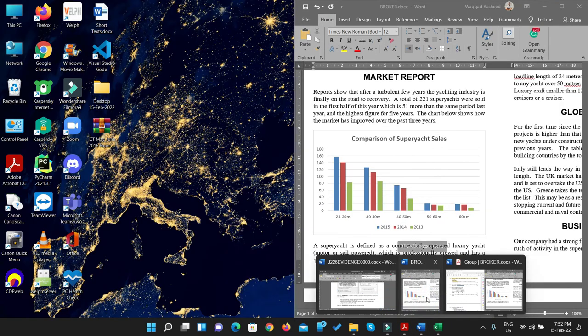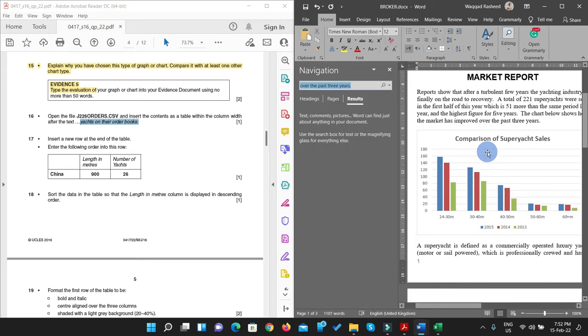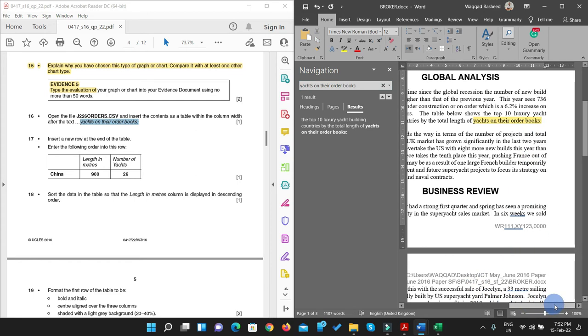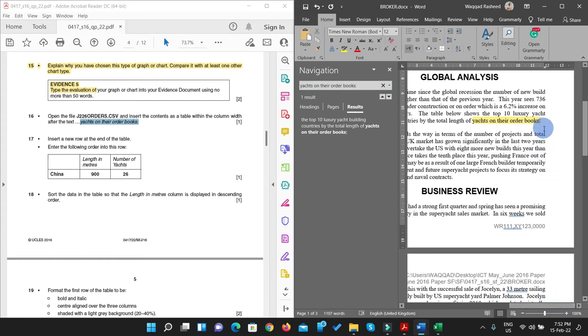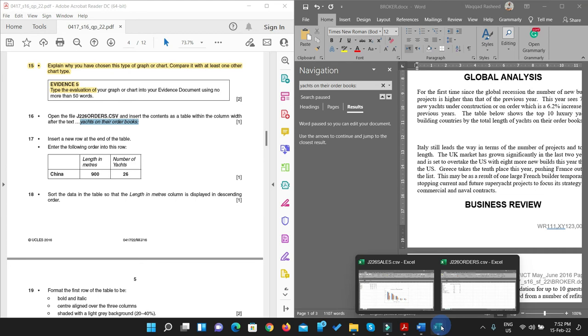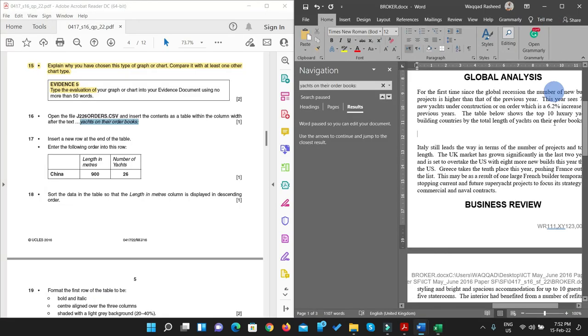So here is my broker document. If I just use shortcut key Control F and Control V, you can see that here I have to add this table. Fine. So here I'm going to press enter, and now I have to copy this from here, Control C, and I'm going to put it, Control V.